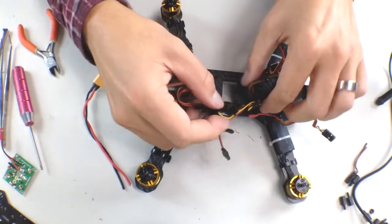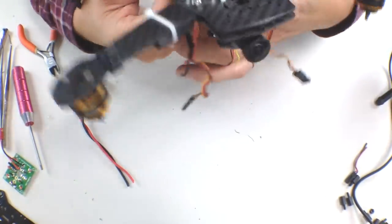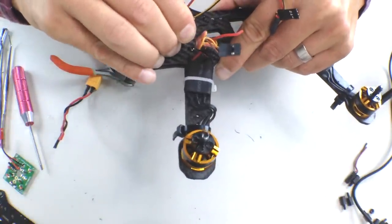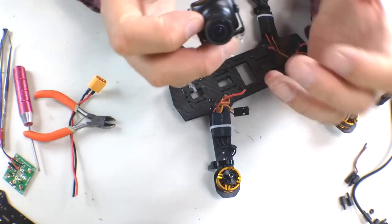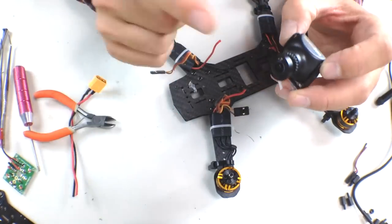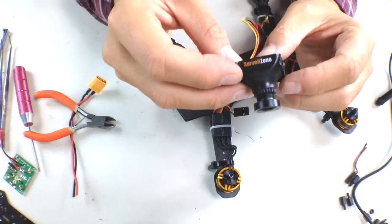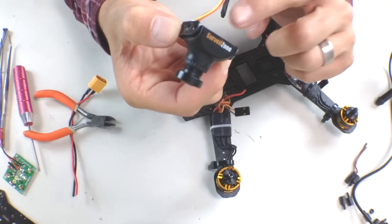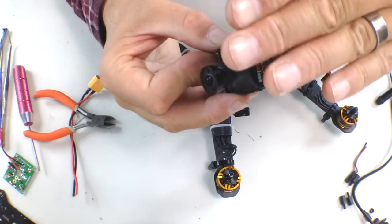My Lemon RX is a PPM-only receiver. We're getting down to the bare bones here. My camera was really hard to keep in one place — I eventually put a zip tie through it along with some hot glue. This is the 2.1 millimeter lens, which is a wide-angle lens. I got advice from Daniel on RC Test Flight — it has almost 180 degree field of view, which is fantastic. When you're coming in for a landing you can actually spot your landing. I believe this is a 600 or 700 TVL line camera from Surveil Zone, and I have it angled up so when the craft tilts forward I can see where I'm going.